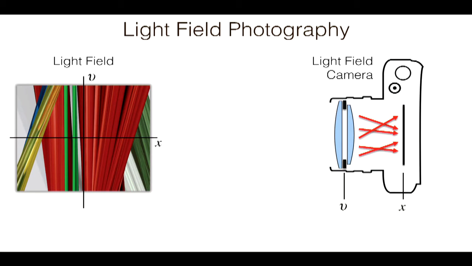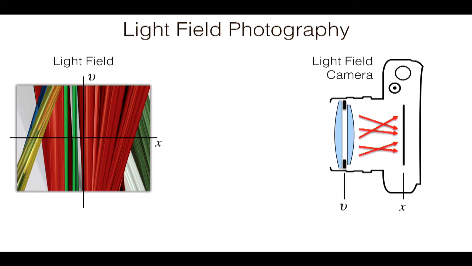And this is kind of how a light field looks. This is computer generated, but it's actually a 2D light field corresponding to the scene that I just showed you. This is a dragon and some bunnies here. It's rendered with a ray tracer. This is how a light field looks. X is the location on the sensor, and V in this case is the location on the aperture, right?